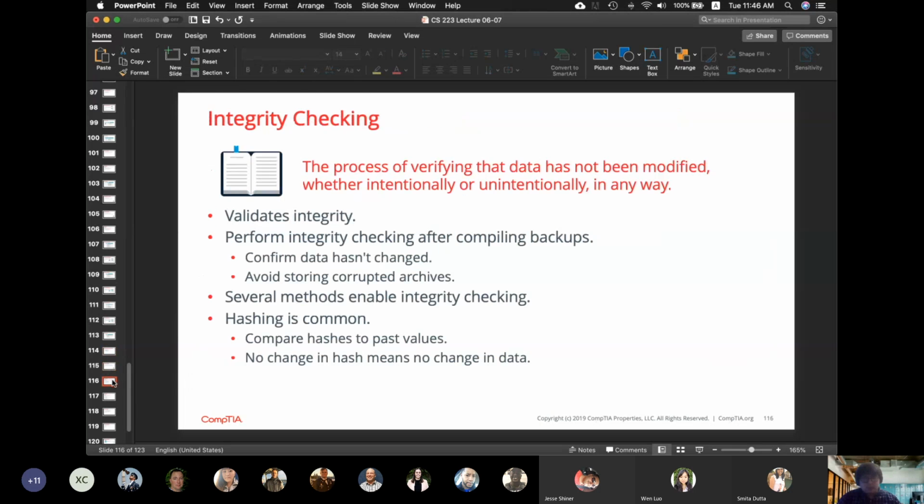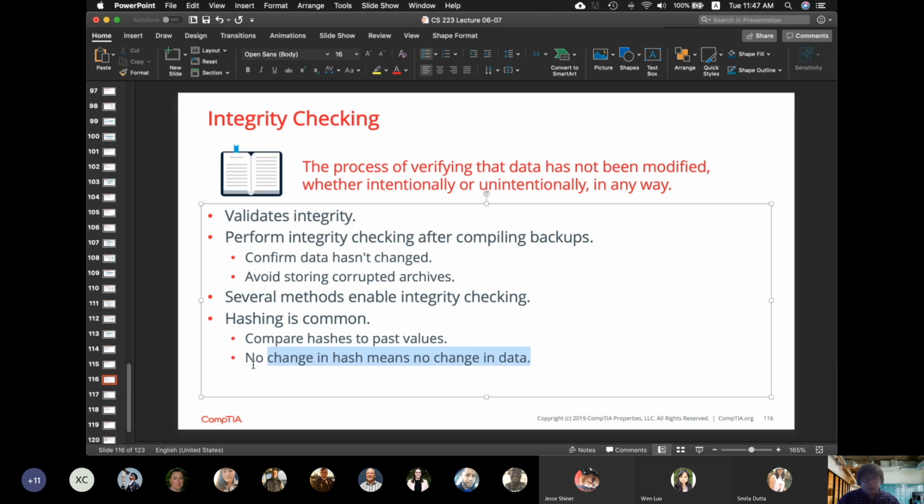Compressing files, integrity checking, so checking the checksums. Hashing is common. Compare the hash value to the past value. No change in hash means no change in data. This comes back to the very beginning. If you put a text in a hash function, it should generate a digest.